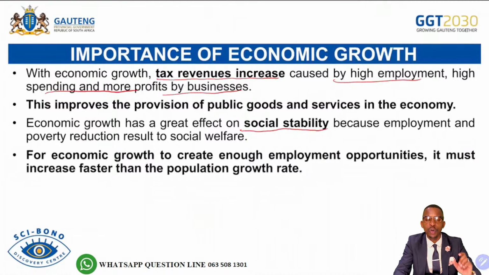Also, once we have economic growth, it becomes easier for the state not to spend more money on providing transfers, especially social wages, because most people will be employed. There will be a lower level of unemployment, then there will be fewer needy people for social wages within the country.